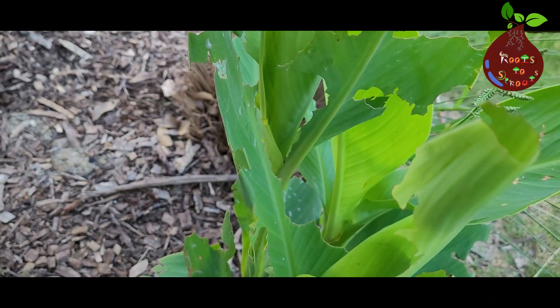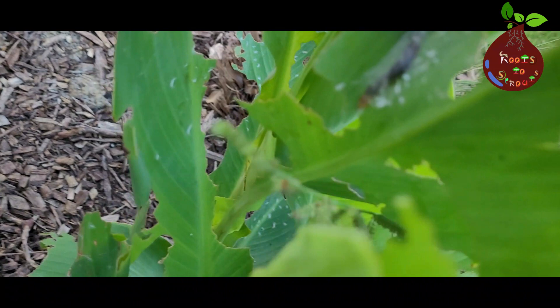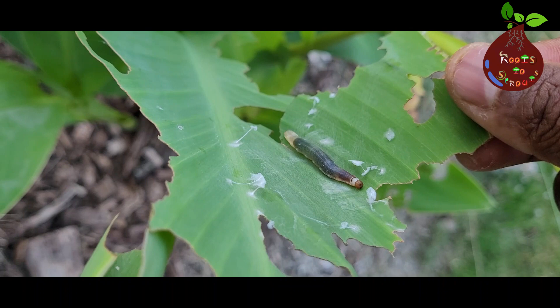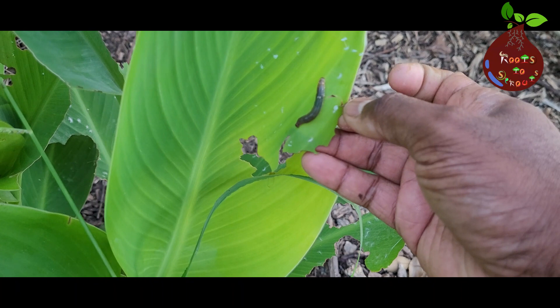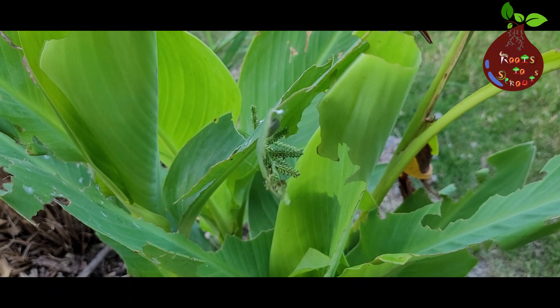The grub you see when you unroll the leaf is the larva stage of a bit brown moth. The adult moth lays her eggs on the surface of the leaves. When the eggs hatch, they begin to feed on the leaves, and as they grow, they fasten the rolled leaves together with sticky stitches. Those sticky stitches protect them from birds and even from pest control sprayed on the leaves — it doesn't reach the larvae directly, giving them complete protection from any pesticides, natural or otherwise. They are very smart because of this rolling technique, which is a natural part of their life cycle.